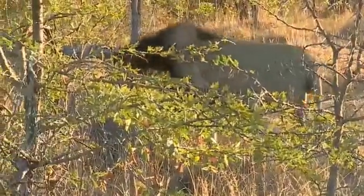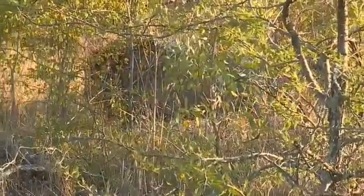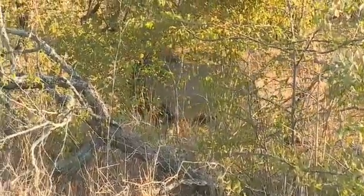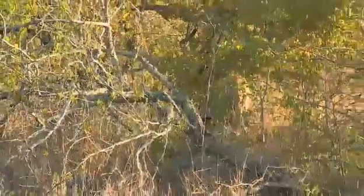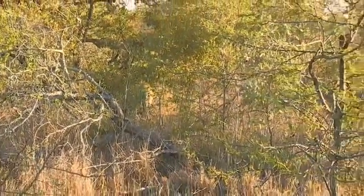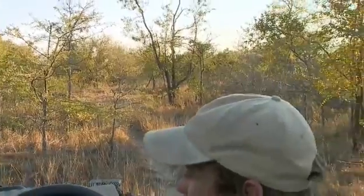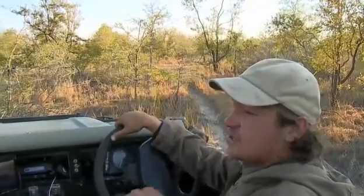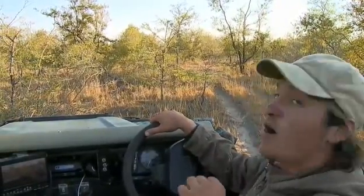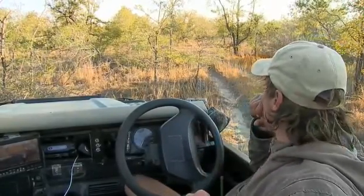It is quite interesting. As the second male walked up, the first male, who's lying with the lioness, started growling at him. So I think it is possible that lioness is coming into estrus. He's moved now quite far away from where those two are sitting, and he's going to lie down in the shade there. So I think definitely there's a bit of power play going on between the two males. I haven't seen them ever feeding or mating, so I'm not 100% sure who is the most dominant of the two.